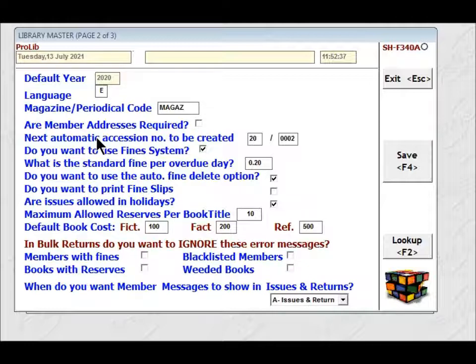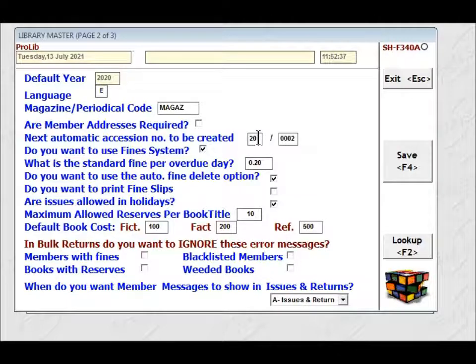The next field down, the next automatic accession number, is used so that the system can automatically give an accession number to a book as you accession it into the system. Every book in your library has a unique accession number made up of 6 digits.